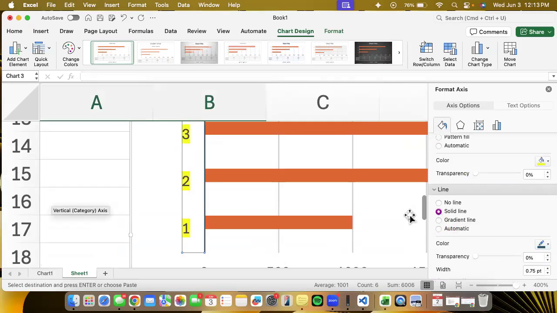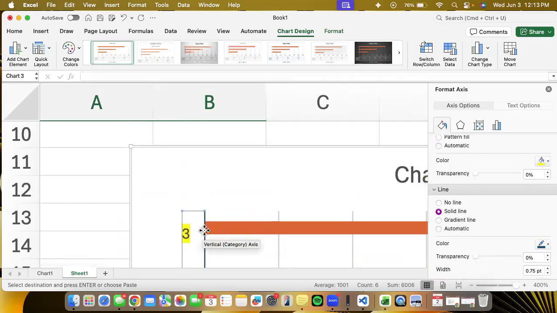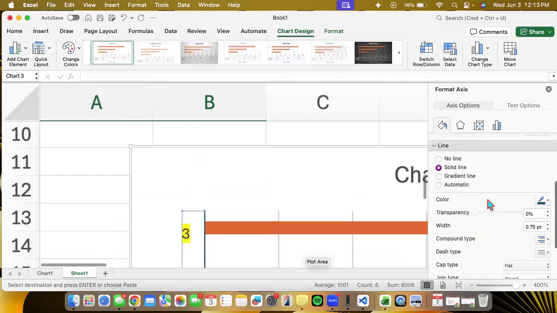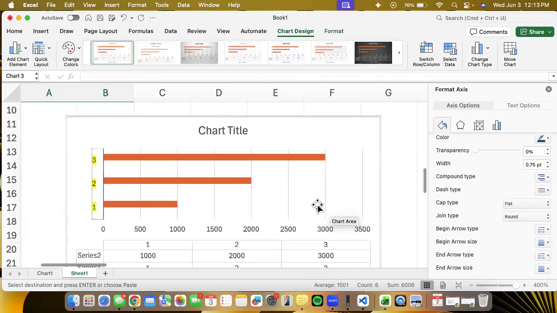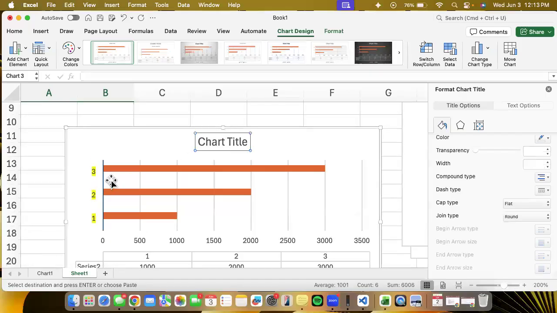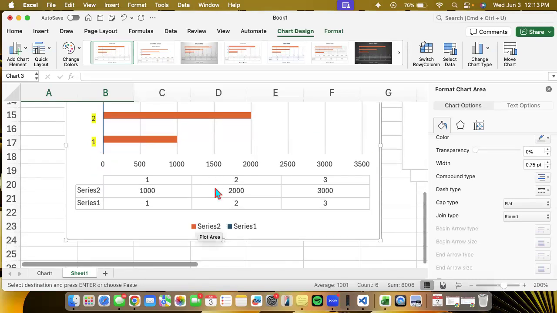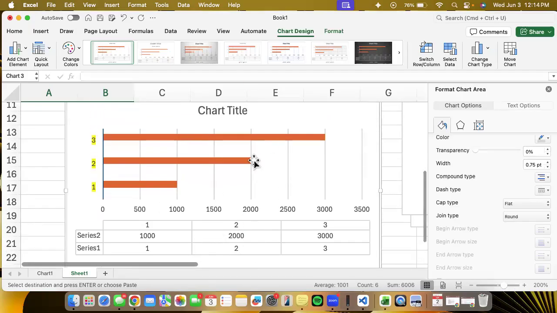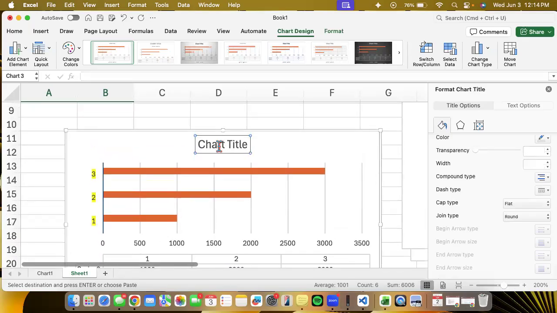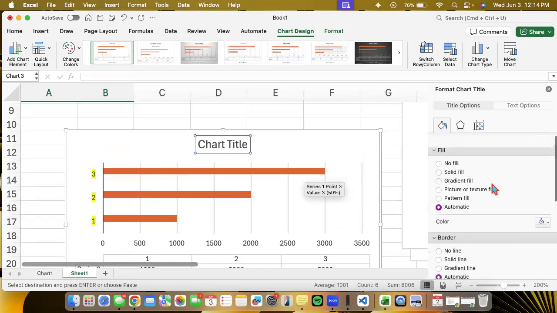I could have lines going around it, right? Maybe I want to specify exactly where this bar is starting. And all the same things here, change the color, transparency, etc. So the same thing I can do with the title, right? I can do it with the axes, both of these axes. I can even do it with this data table over here, right? So anything that I want, I can change it. It does not have to be the default way. So if we make a chart, just click on the part that you want to change, and this little format thing will pop up on the side, and you have all of these possible things that you can change.